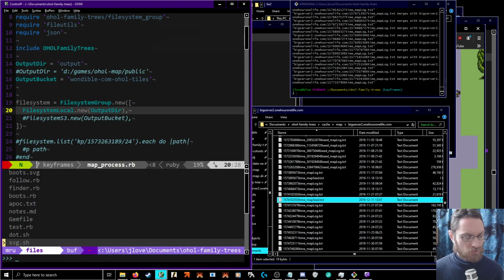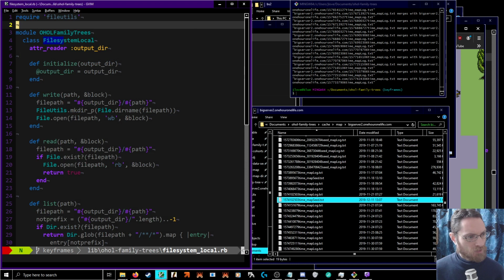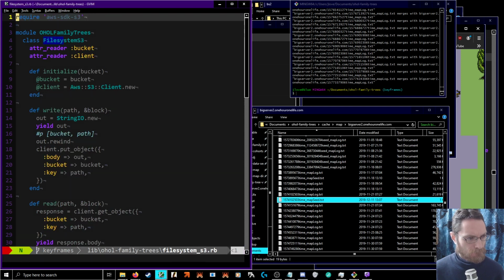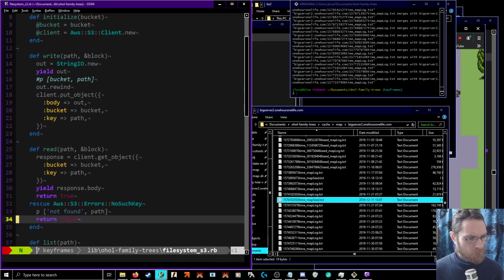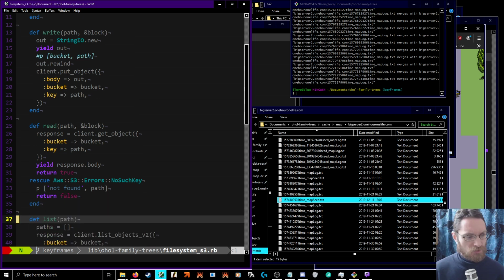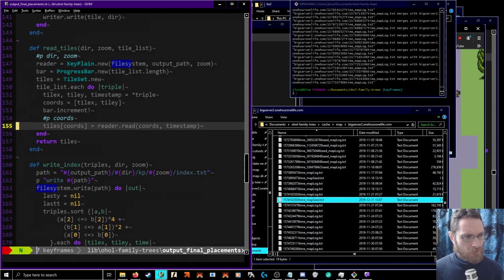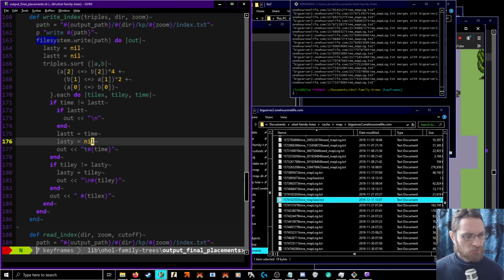Yeah, that is here. Yes, there's definitely no caching at that level, which you want to. Maybe this is more at the tile list level. Read tiles. Right index, read index.